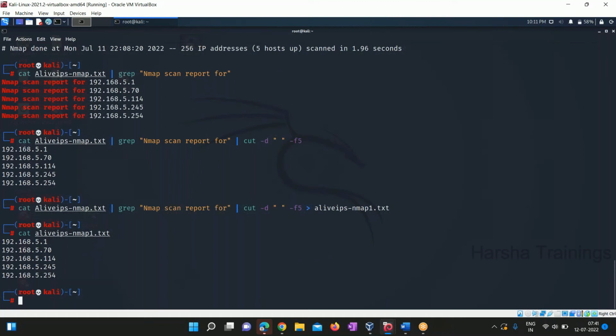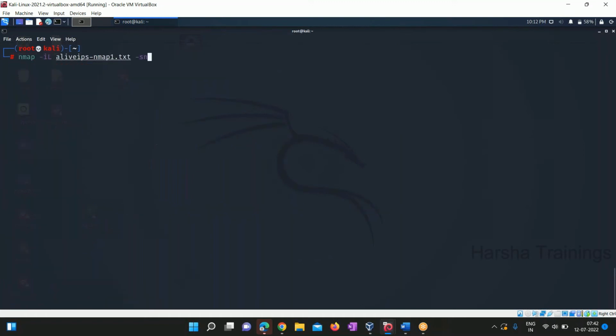Even if you receive a list of IP addresses from your management, you can use that file with Nmap like this. You can just write nmap -iL. I'm giving the input as a list, and you can specify the path; I'm in the same path, so I'm giving alive IPs -nmap1, and I want to perform, let's say, a host discovery scan on them.